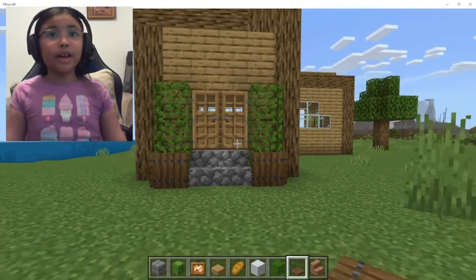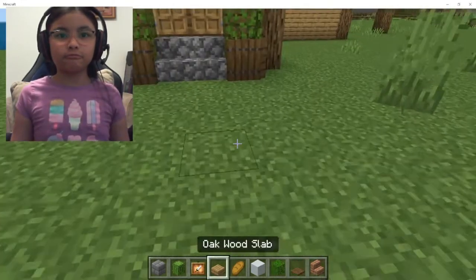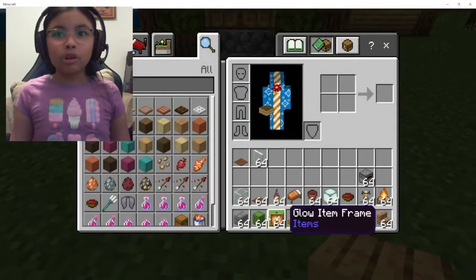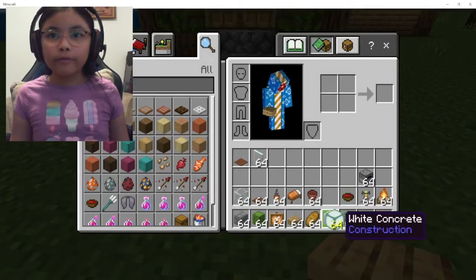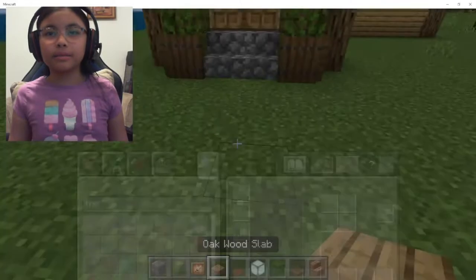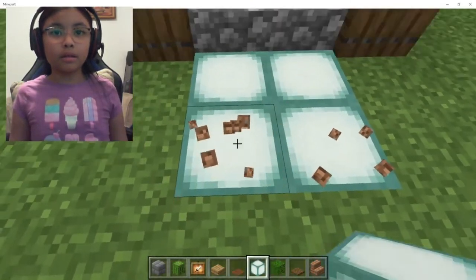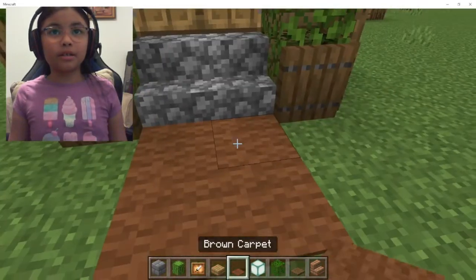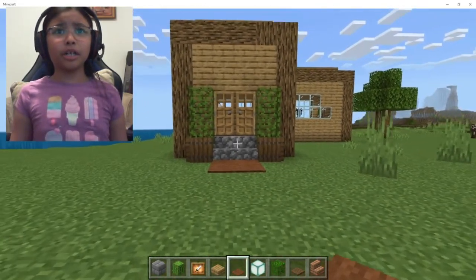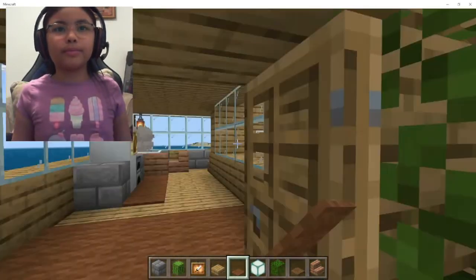Yeah! Oh my god, that's amazing! Hold on, I forgot what it's called. Some sea lanterns. Put a carpet down and that looks beautiful. Look at that house. Okay. I think I'm being too dramatic. Yellow.